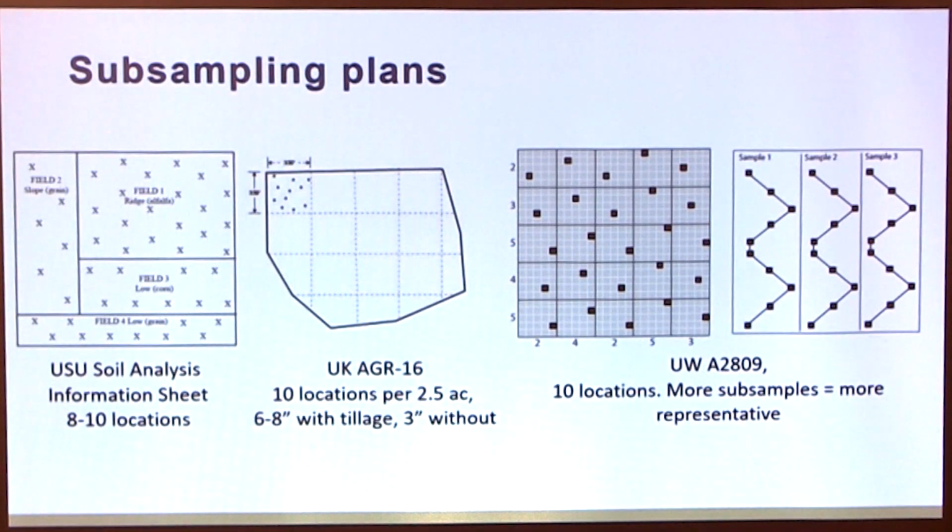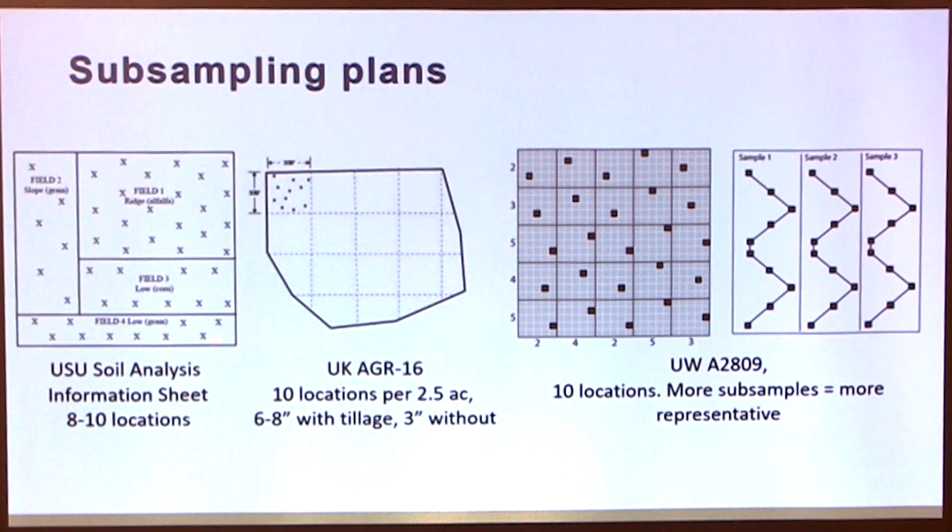So whenever you do develop a zone though, make sure you take more than one subsample. I like to carry a 5-gallon bucket around with me and I take samples every so often. And the reason for that is if you just take one sample, you never know what happened there. Maybe a dog came and peed and it's gonna be really different than the rest of the area.